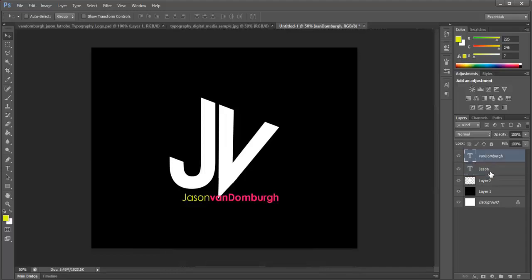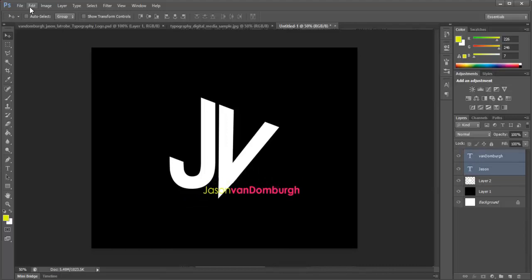I'm going to highlight both of these layers now so that I can align them with the V of the logo. Top layer highlighted, press my Shift key and click, and I get both layers highlighted. Now I can move both of these around together.